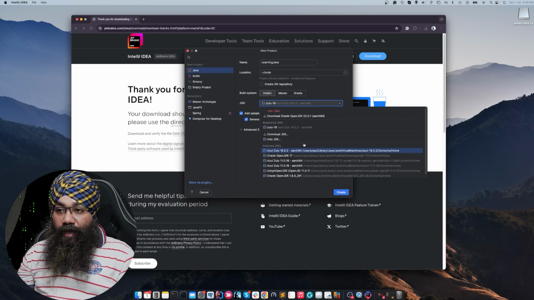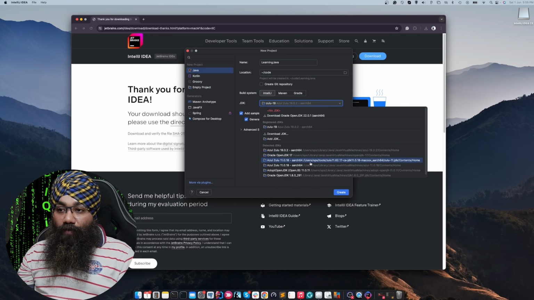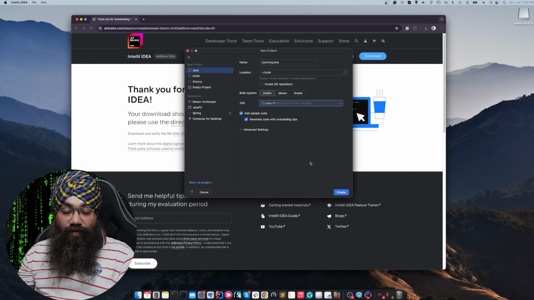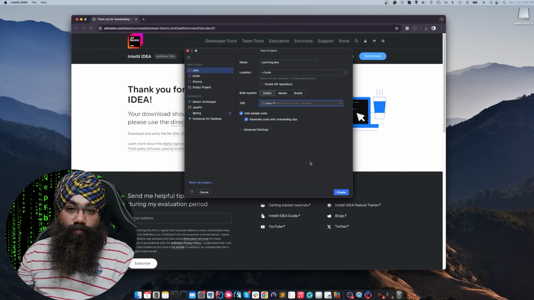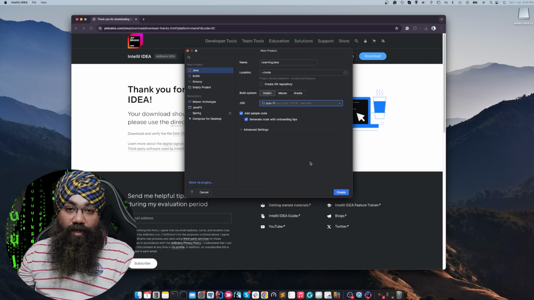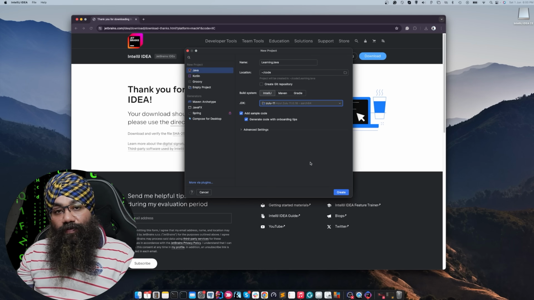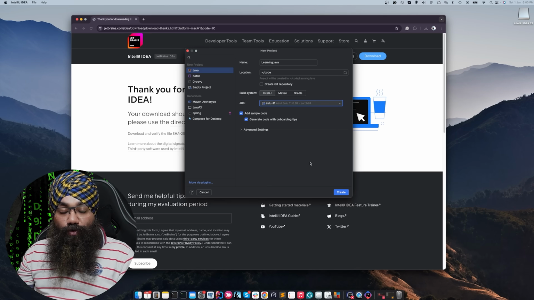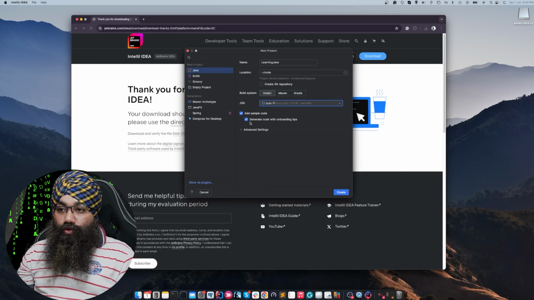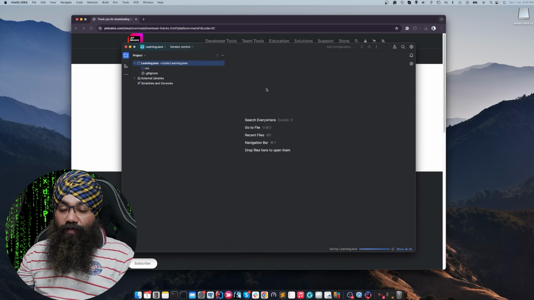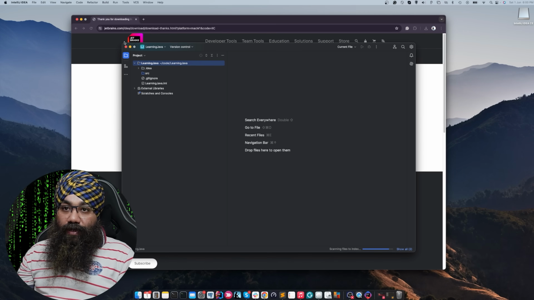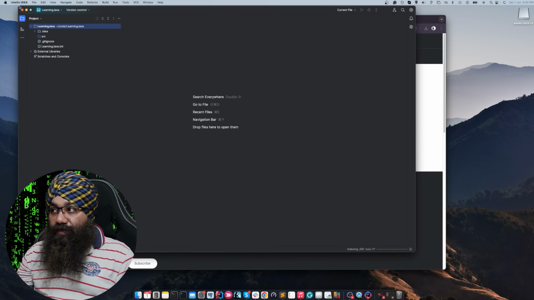For the time being, let's select the version of Java as Java 11. We'll talk about different versions as well, but this is the most popular as of now for enterprise level. People are going forward with 17, some are going with 23. But with 11, you are good to proceed for the time being. So let's create the project. We'll click on create, and we will see this window open in front of us. Let me expand it a bit for better visibility.